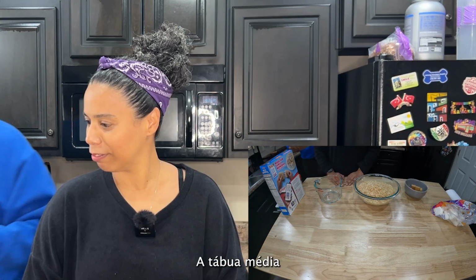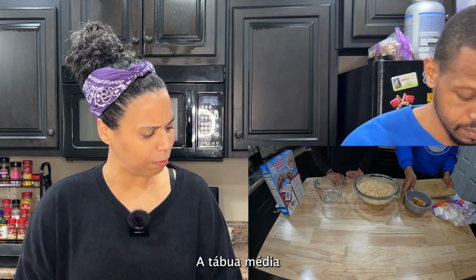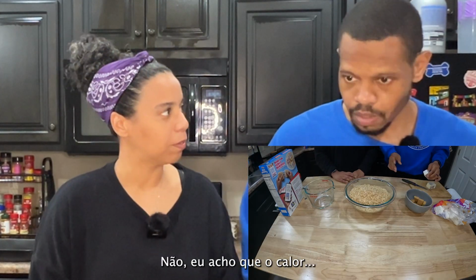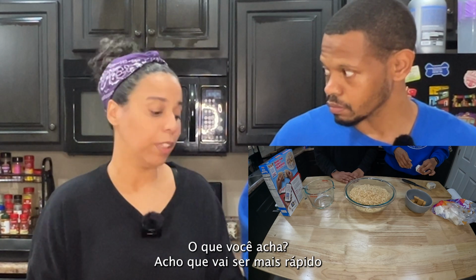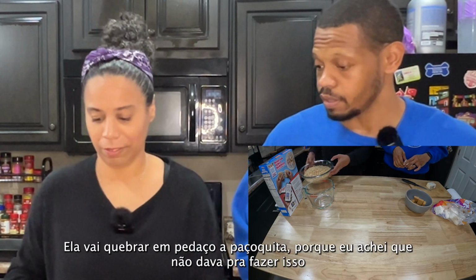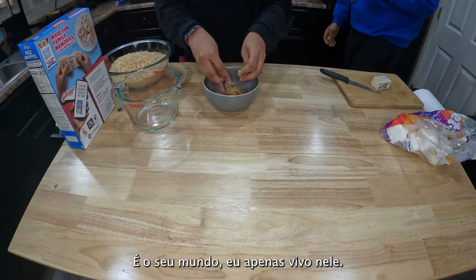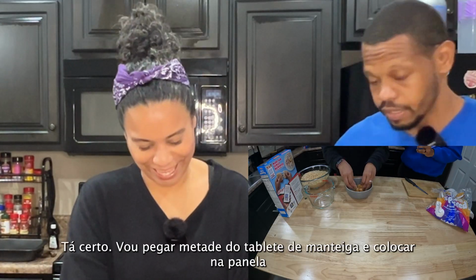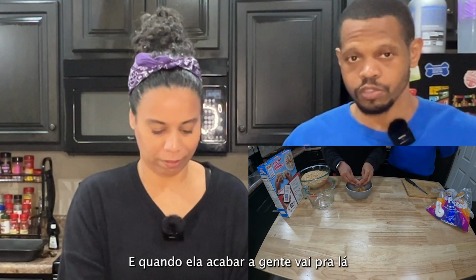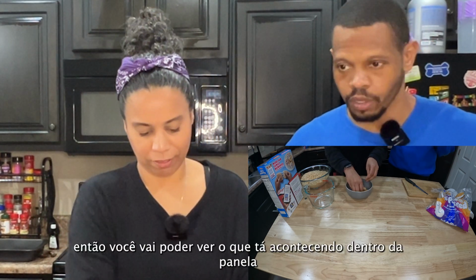Okay. The medium cutting board. Half a stick of butter. You don't need that as scrambled eggs. No, I think the heat will get it. What do you think? I think that would be faster. Okay, she's gonna scramble the Paçoquita because I didn't know you could do that. Yeah, like just doing this. It's your world, I'm just living in it. All right, so I'm gonna take half a stick of butter and put it in the pot, and when she finishes, we'll just go over here so you can see what's going on inside the pot.